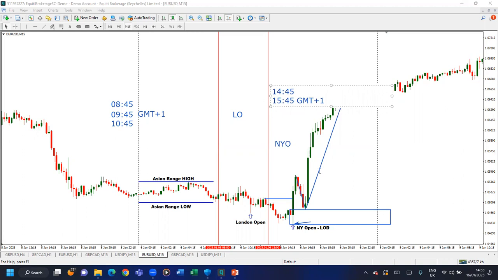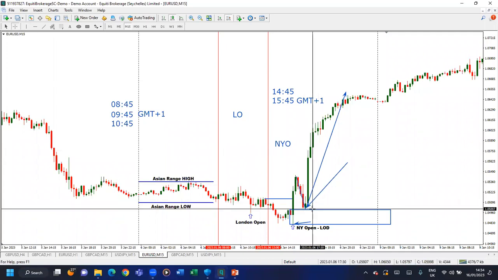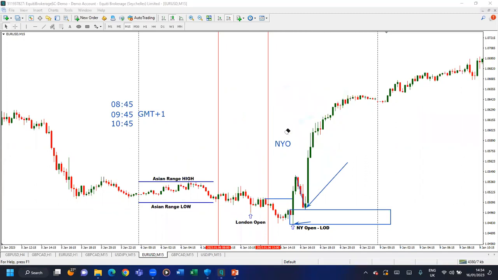Okay, this gave us a confirmed and valid entry here for a sell, which you can actually take your buy on the return to the OB, which is at this point. These are the fantastic entries, and before the end of the day, this entry gave about 140 pips. Wow, what a win for that day! By over 140 pips.